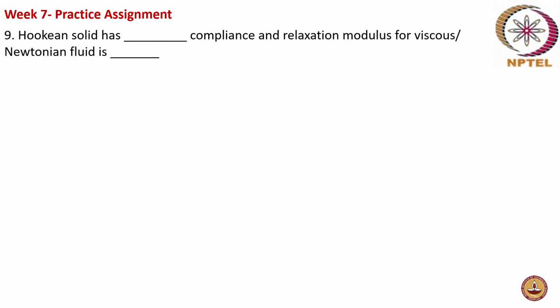So Hooke's law is followed for a solid. What happens? I'm not asking about polymers, I'm asking about Hookean solid. When there is a constant stress, strain will also take a constant value. Yes. So what happens to compliance? Compliance is a ratio of strain by stress, so it will be constant, ma'am. It will be some numerical constant. Yes. So it is a constant compliance. Okay. Yes, ma'am. Constant compliance.